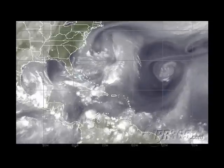I will note that some of the long-range runs of, say, the GFS model have been somewhat consistent in saying we're going to have a tropical wave leave Africa about 6 to 8 days from now, and the model actually has been pretty consistent on and off in making it a hurricane, even a strong hurricane, into the Caribbean islands here. And when they start to do that, that's an indication we could be dealing with a significant hurricane, and the probabilities of that actually occurring go up the more that model run shows it. But again, it's far too early for that.